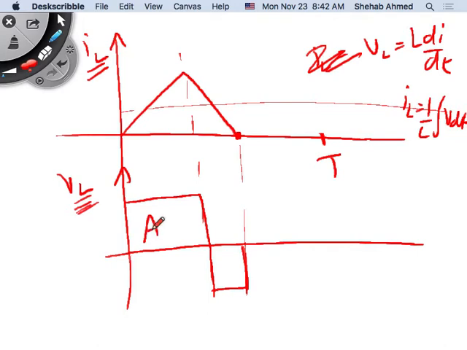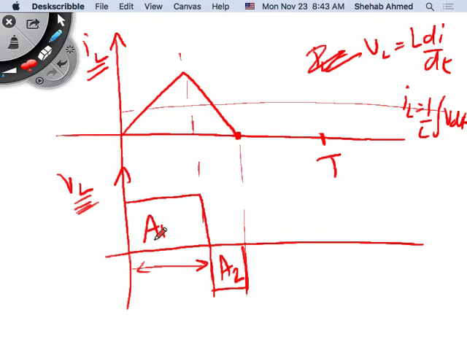And this area still has to equal this area. I did not draw them very nicely in proportion here, but they should be equal. So if this is a large value, if this is wide, or a longer period of time, then the height here would be smaller than here for sure, because the two areas have to equal each other.